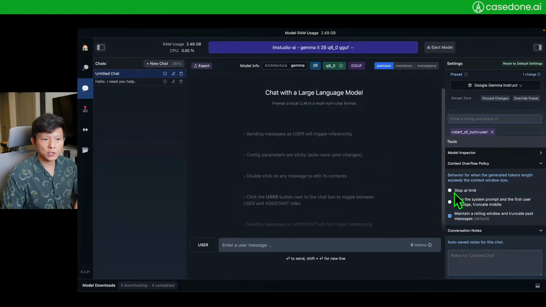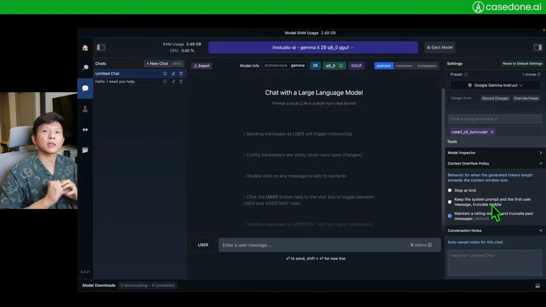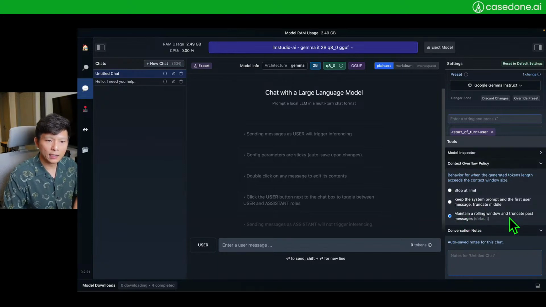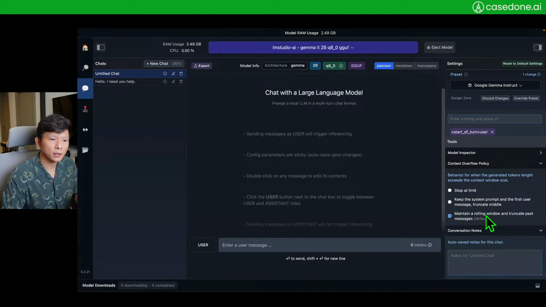There are three options here. You can stop it at the limit. You can keep the system prompt and the first user message and truncate the rest. Or you can maintain a rolling window and truncate past messages. Now you discard the first messages, first batches of tokens, and you move the window along. So you can choose which one you want and which one performs best in your application. But for now, I will just stick with this.